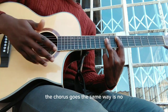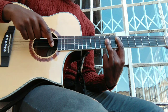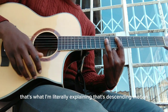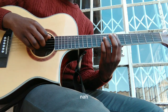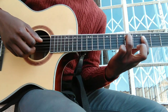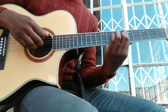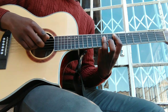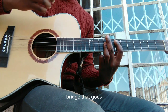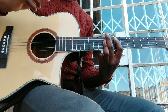The chorus goes the same way. That's descending motion. And then you have that little bridge that goes, and then the rest, you know the song.